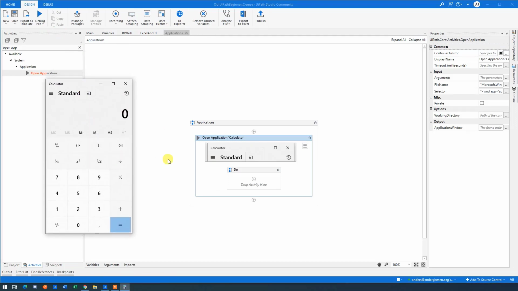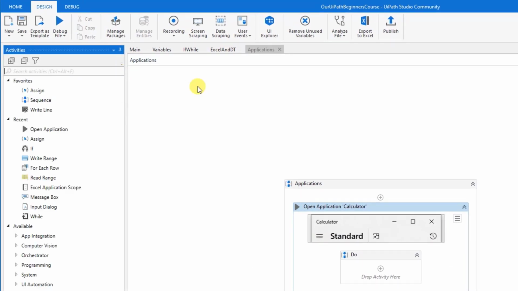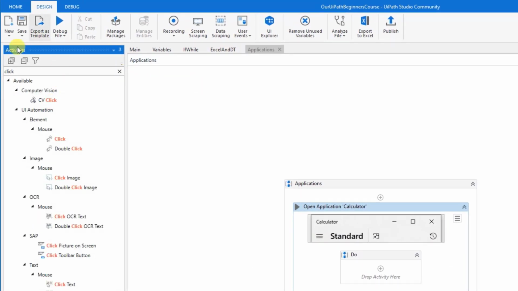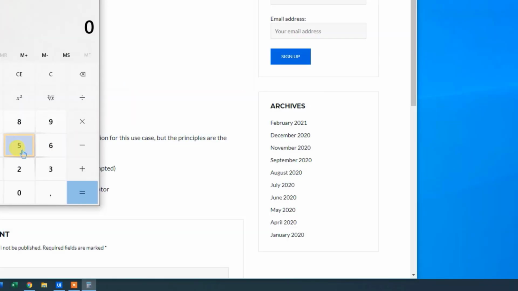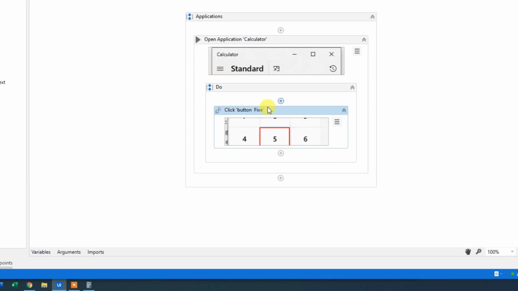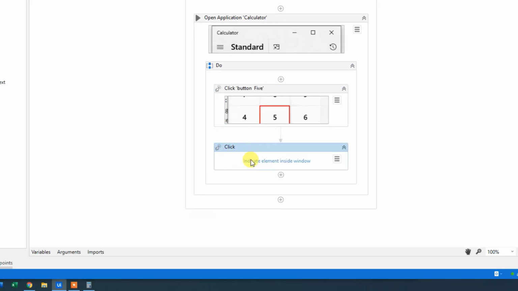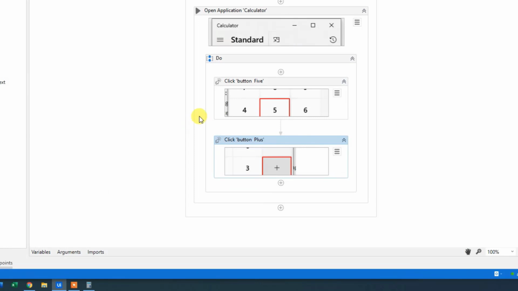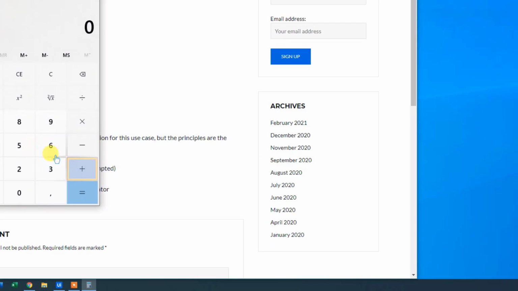To do operations on it, let's just create a static solution. We assume that the user clicked 5. Then we just need to click. So up here in activities, we'll find a click. So we'll have a click. We'll indicate where we want to click. We'll say 5. We'll change this to be a dynamic input later on. Click button 5, that's fine. Then we want to have a plus. So another click, click indicate, click the plus. And finally, the second number. So here, click indicate. And we want to multiply it with 8. So choose 8.